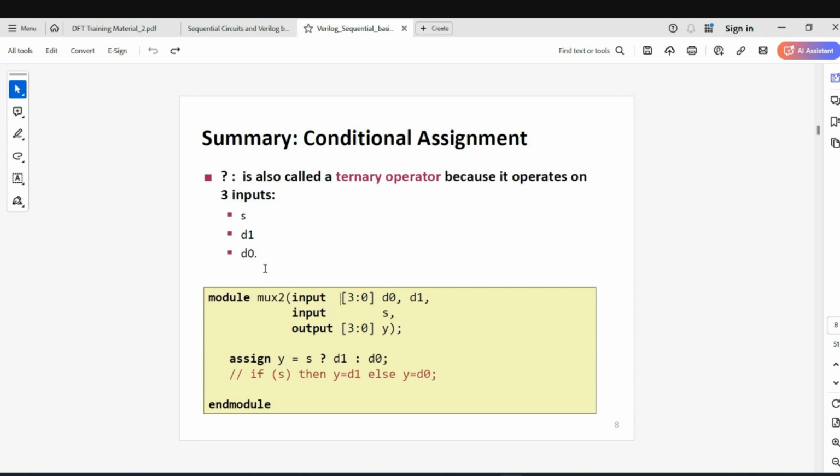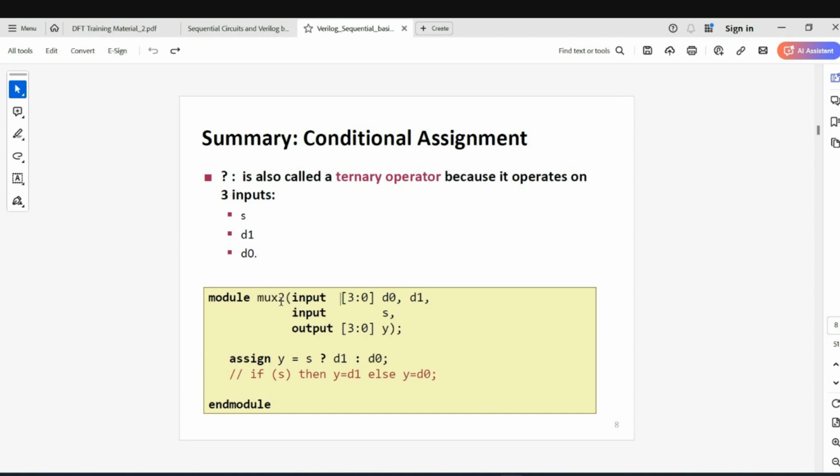Next, conditional assignment. You will come across conditional assignment mostly in SystemVerilog. We see these constructs in real time, but most of the time you will not have this, because certain tools like test tools won't accept question marks. The Verilog construct should be very syntax-strict and supportive for all the tools, all the EDA vendors. Certain tools don't accept it; only Synopsys tools will. The question mark is also called a ternary operator because it operates on 3 inputs.